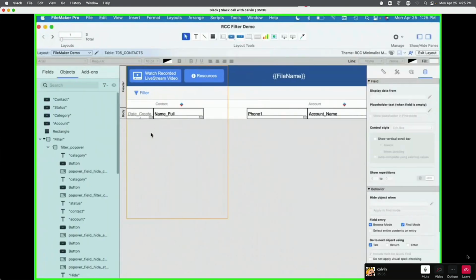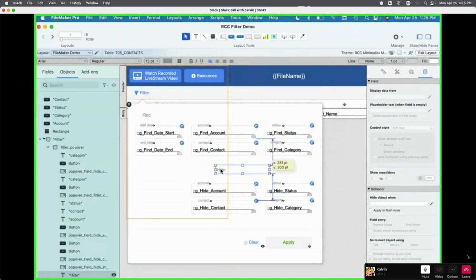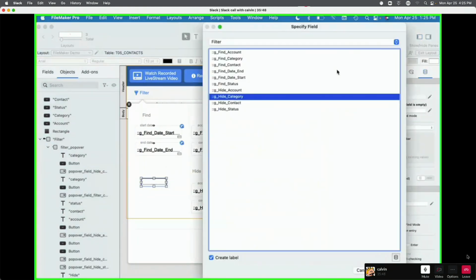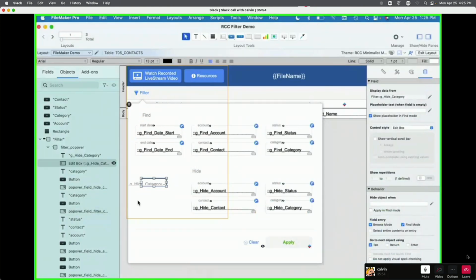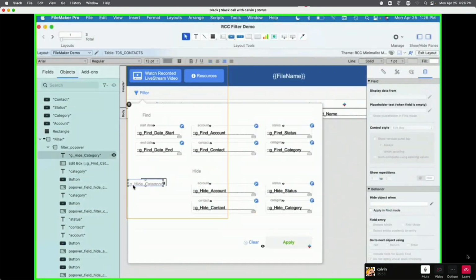So in this case, let's move this over and put a new field on here. We're going to call this one find category.